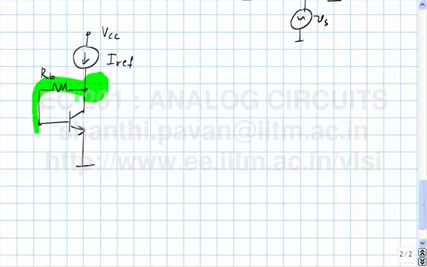So can you comment on the quiescent potential at the collector versus the quiescent potential at the base? They're almost the same. The only difference between the collector potential and the base potential is IB times RB. If IB is very small, which is what you will get for a good bipolar transistor, then the quiescent potential at the collector is the same as the quiescent potential at the base, which means that while the transistor is biased, this is hardly of any use because the moment the collector starts to swing, the transistor gets into saturation. Does that make sense? So, as I said, this is of limited usefulness.